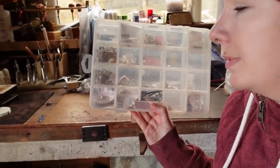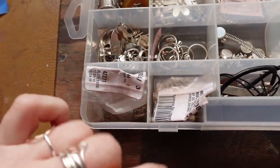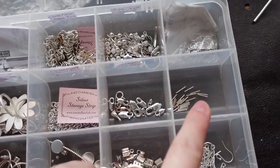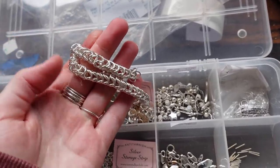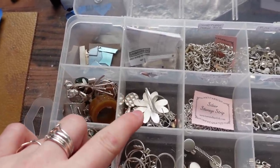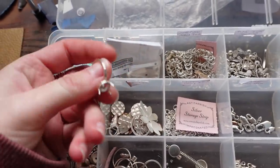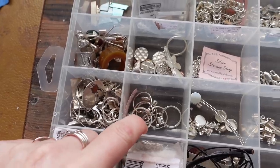This is my bits and bobs thing - it's got lots of bits. It's all sterling silver, there's a little bit of gold and a bit I can melt down, and there's a few bits of rose gold in there. I've got ear wires, end caps, clasps, and pins for earring studs, beads and components, jump rings. This is a box chain bracelet that I haven't soldered yet - I've made it, I just haven't soldered it yet. That'll be for sale. This is a flower ring I'm going to be working on today - I just need to finish polishing it up and set the stone inside.